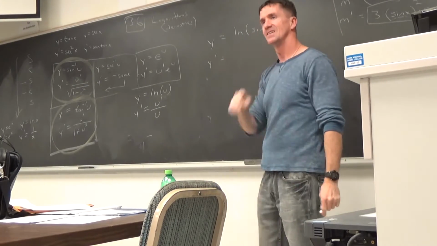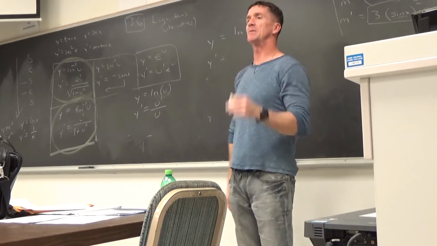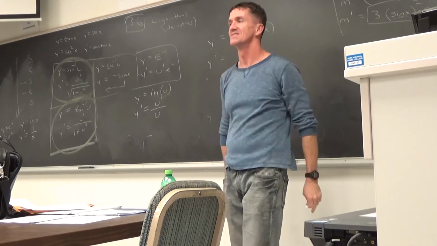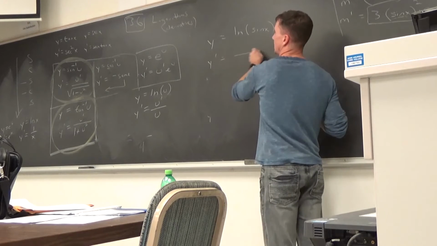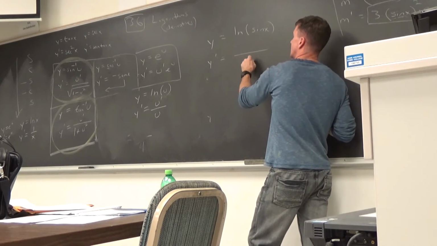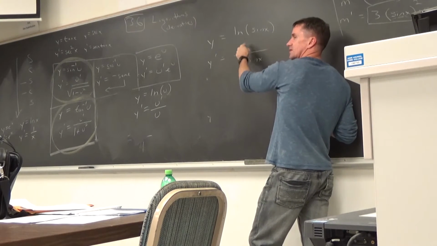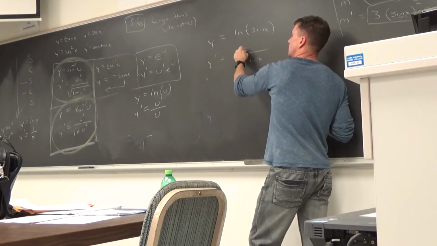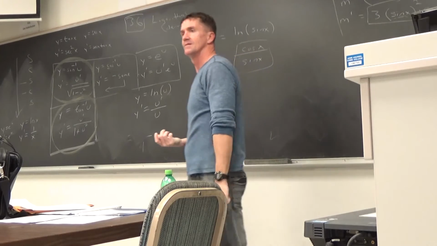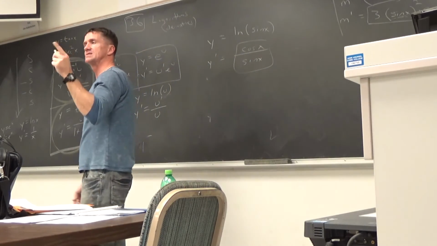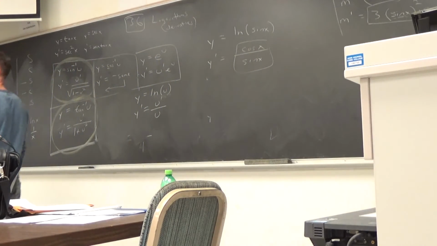Try that guy. Because listen, people are gonna go, oh, I know a good way to write this answer. So y prime is, what goes in the denominator? Sine x. Well, what goes up here? The derivative of that. So cosine. Okay, I'm done. But watch. Full credit, but I was wondering if someone in this class had another way to write that answer, because they know a trig identity.